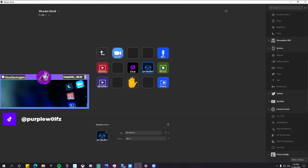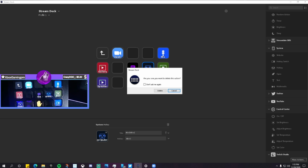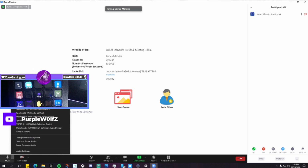But it doesn't work right now, because we don't have anyone to test it with. But yeah, that's a cool feature with Zoom. This is also cool for teachers too. So what teachers could do, let's see, let's go to settings.